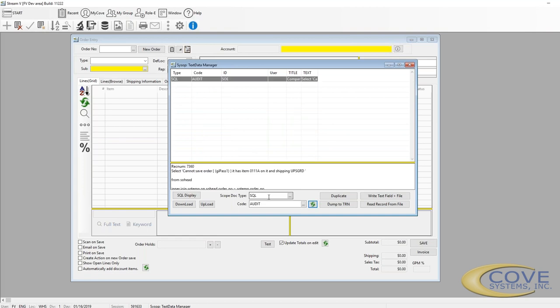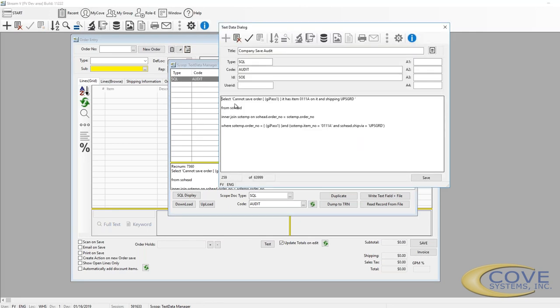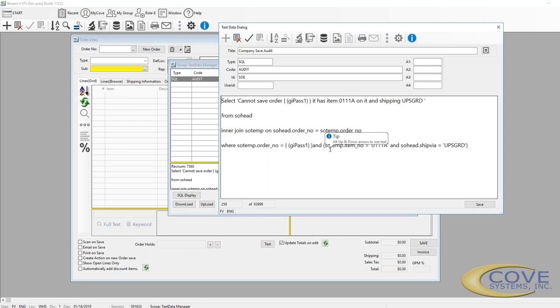SQL audit. Every time a sales order is saved, it executes an SQL query. In this particular case, it executes this SQL query. What this SQL query does is perform any sort of exotic tests that you might want to perform that we don't have in code.